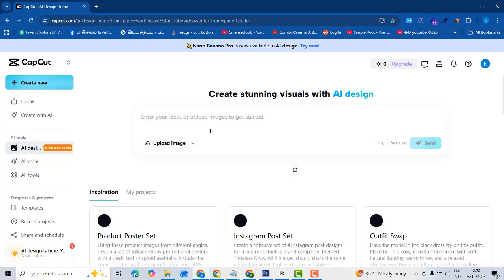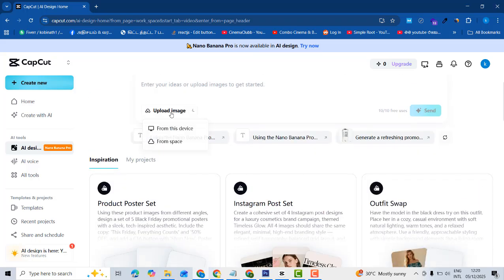Now here it asks to upload the image. What image can you upload? It is based on the AI design which we created. So I'm going to upload my image.